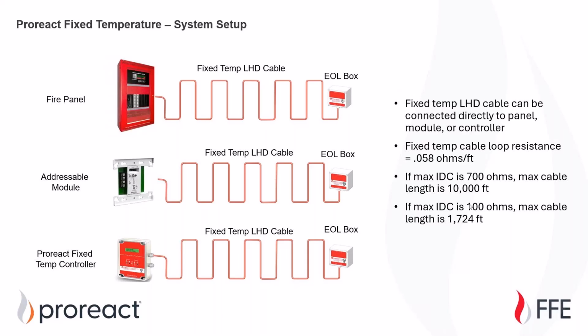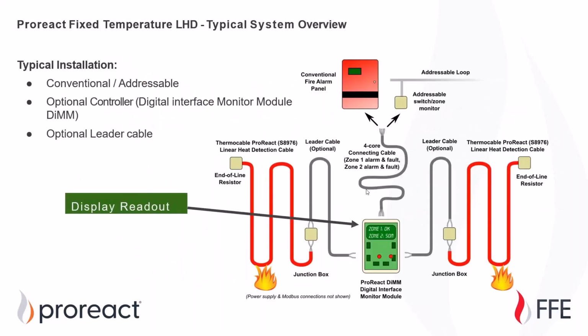And so this slide will still stand for reference, whether the max is 700 or the max is 100. Here's what those max cable lengths would be. But if you use the controller, you can go up to 10,000 feet. That would need a 24 volt power source, so a little bit different than just attaching to the addressable module. And then also that controller can be monitored by an addressable module connected to the panel, obviously.